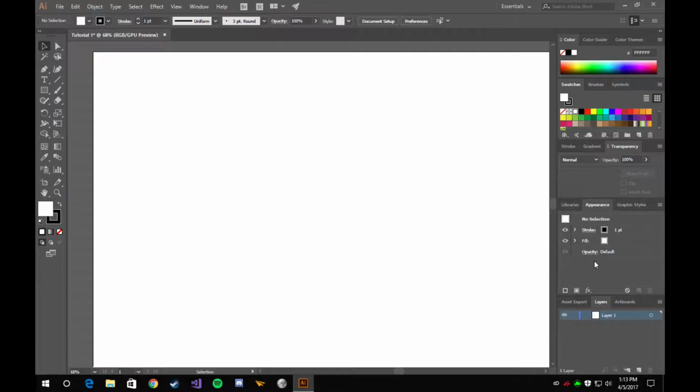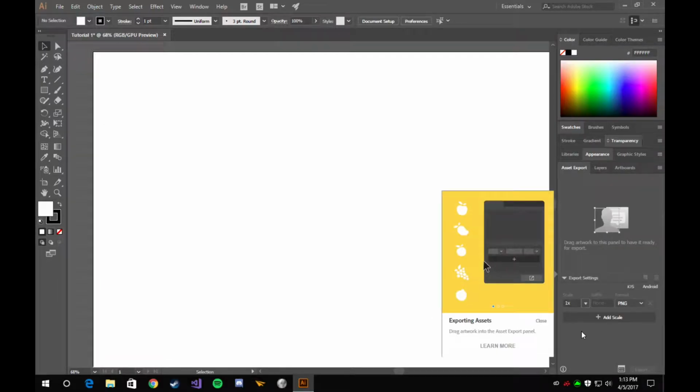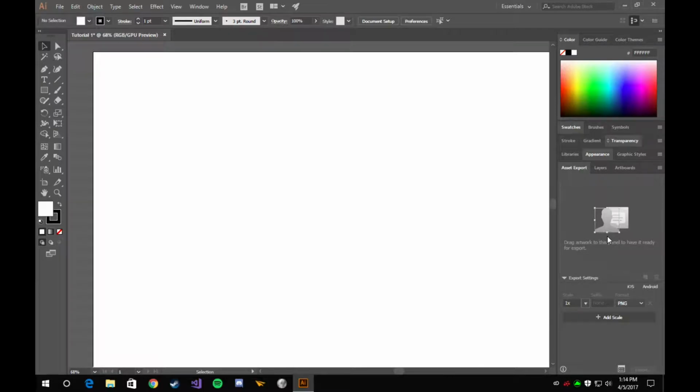Appearance, this is pretty much like a secondary effects tree, like in Premiere, except this is for Illustrator, and it defines the effects and appearances and looks of each object or line that you may have. Down here is asset export. This is pretty much for when you go to create assets for Creative Cloud or create symbols. Basically, you're just going to drag something on here, name it, change a few settings about it, and that should be it.